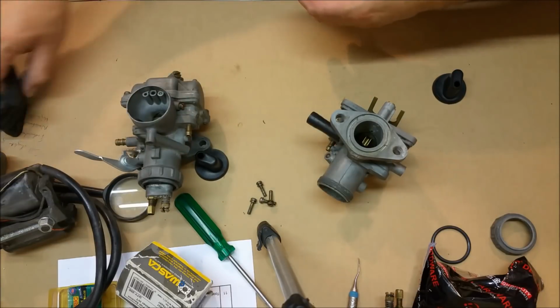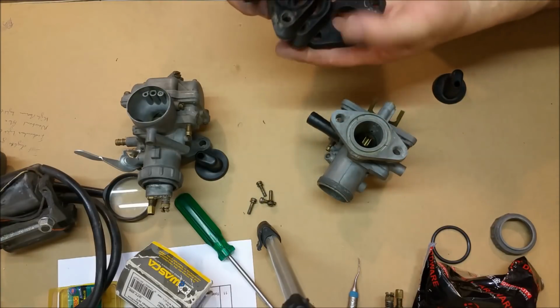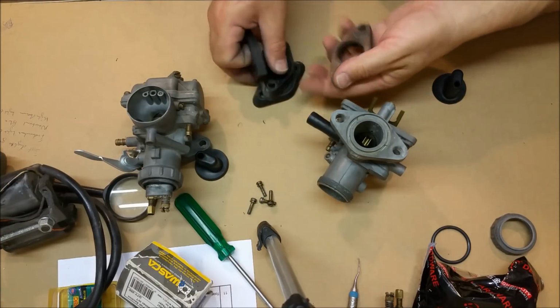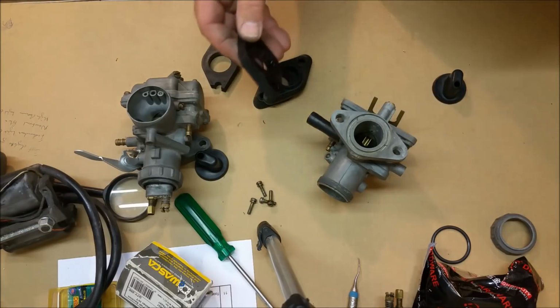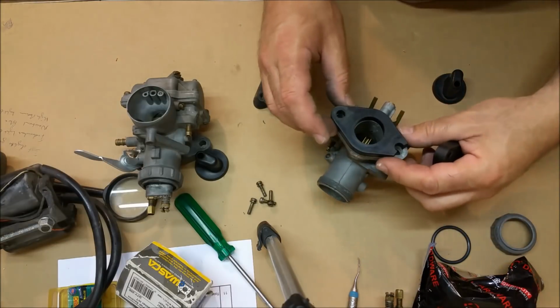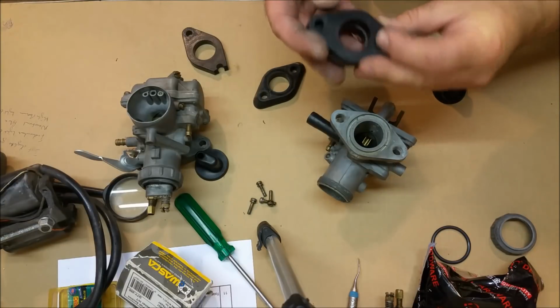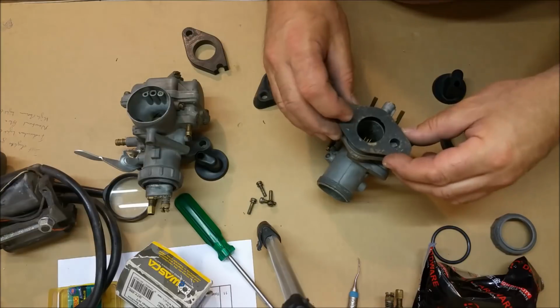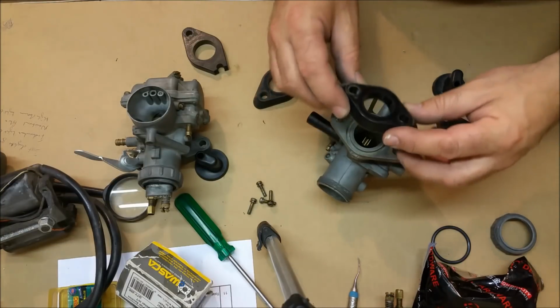A couple of phenolic spacers that are used between the cylinder barrels and the carburetors themselves. We've got a couple of good ones and a couple of not so good ones. Two different ones. That's not great because the original ones, which I'm tipping out, are those, and one of them is broken. I don't know if they're going to work. No, they're smaller. So straight off the bat we've got an issue. They're not going to fit, which is something of a nuisance.